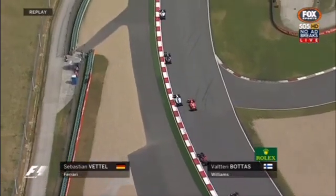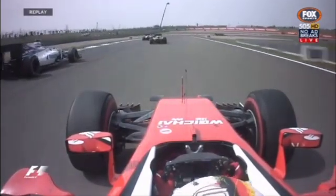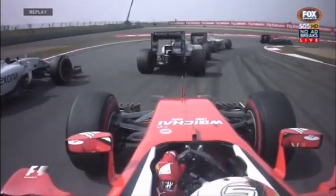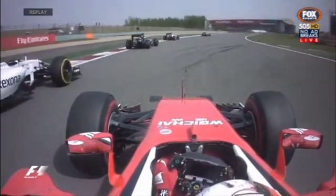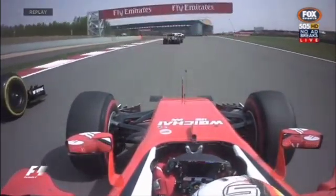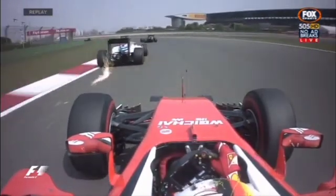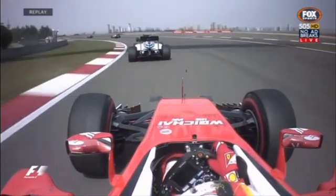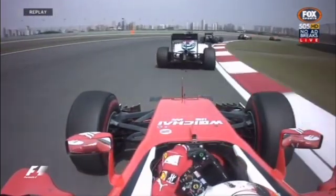It was contact at turn 6 earlier on in the proceedings. And Sebastian Vettel, while we're watching this replay, the contact with Valtteri Bottas, has got past Pascal Wehrlein. He is now up into 6th. Both lucky there, both very lucky indeed. Bottas that he wasn't spun around pointing in the opposite direction, and Vettel that he didn't break his front wing. Got away with it. Good for us, good for the race.